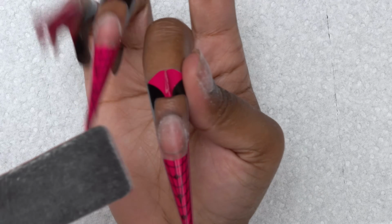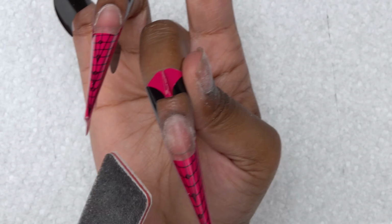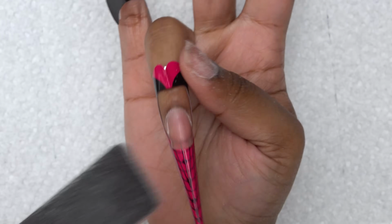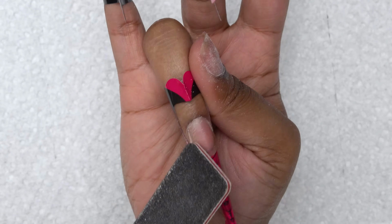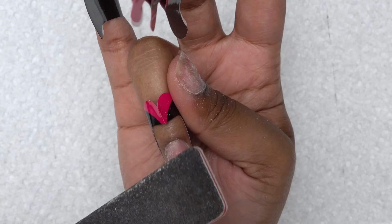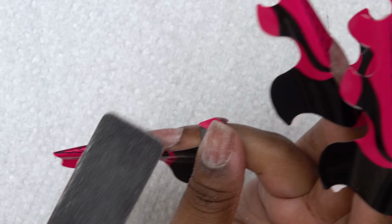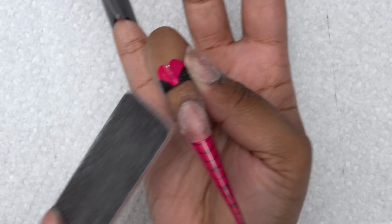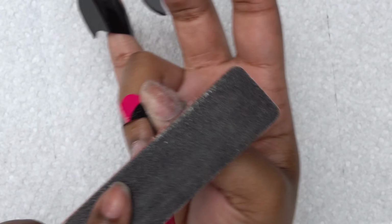So I forgot to lightly file the surface of my nail just to take the shine away. So I'm just gonna do that right quick. And when you're doing this, it does not take pressure at all. It's just light, like I'm barely touching the nail.